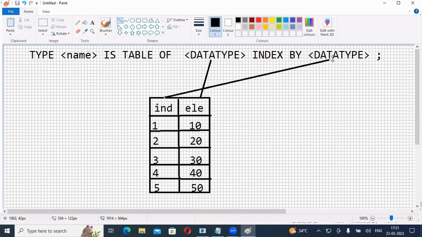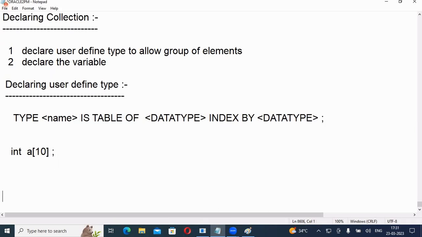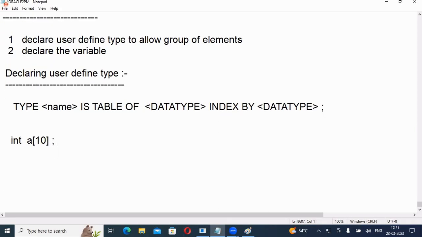Sir, in programming, if you take the C language, you declare an array like this: integer a of 10. Tell me here, the element is what type? If you declare an array like this, in the array you can store a group of elements.